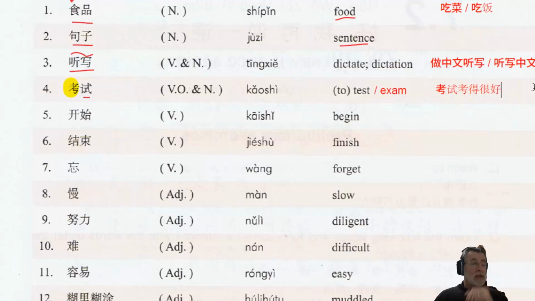Or you can say, for example, to take part in a test. I think we've learned this word before, and that is 参加考试. I might just put the pinyin for the 参加, can't recall if we've learned that before. But yeah, to take part in a test, to do a test is 参加考试. So 参加中文考试, to do a Chinese test or an exam.